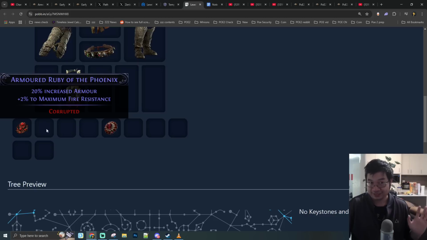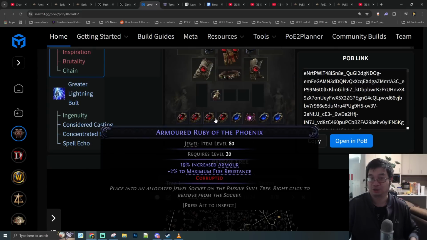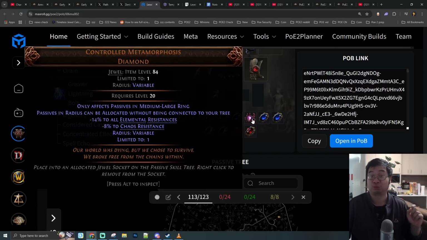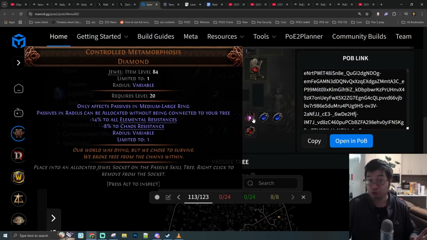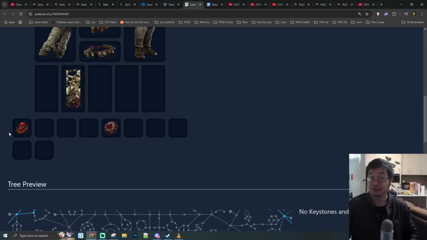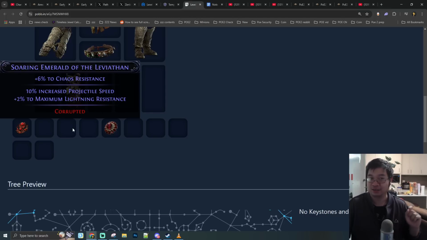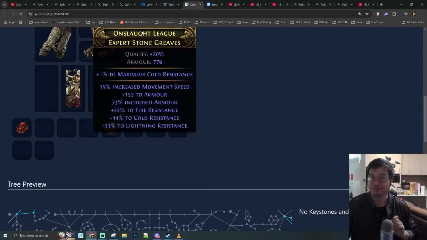So if you guys have a crazy amount of budget, I do recommend you follow this setup because you have more durability, you have better stats, even more maximum resistance, and also even better stats. And you can also run the Controlled Metamorphosis because of this. But if you guys are a little short on the budget and still want to run the build, the 50% Adore jewel setup can also work. And we'll go through this one on the second part in the passives.